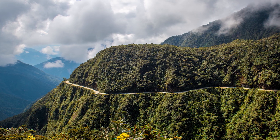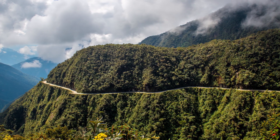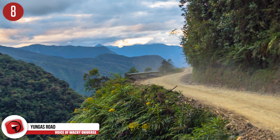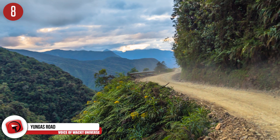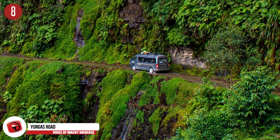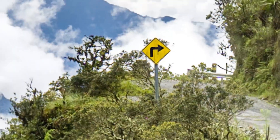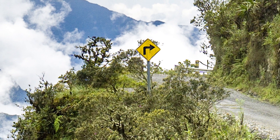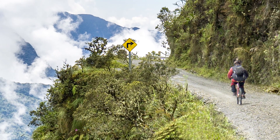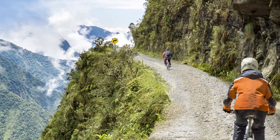Number 8: Yungas Road. Sometimes called Graves Road, Road of Fate, or Coroico Road, Yungas Road starts in La Paz and leads the path to Coroico in the Yungas region of Bolivia. Many warn of the dangerousness of North Yungas Road — vehicles fall often from the edge, and the first part of the road ascends to a rise of 15,260 feet or 4,650 meters over La Cumbre Pass. With as close as the road gets to a long drop on the side, it also lacks guardrails, with most of the width only room enough for one car.